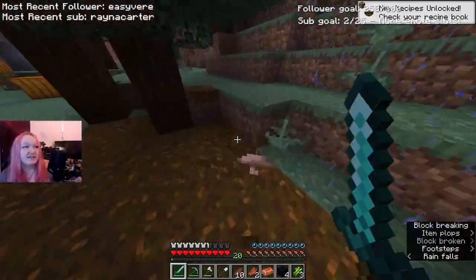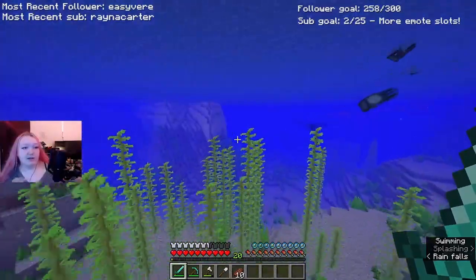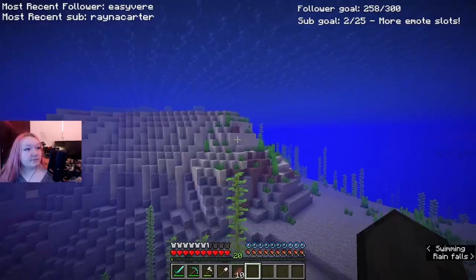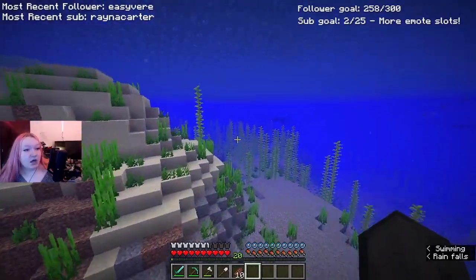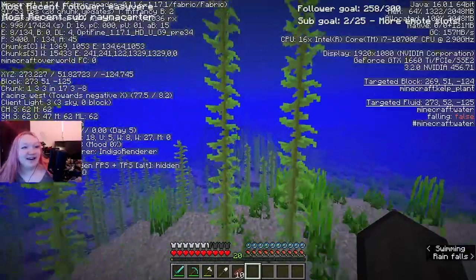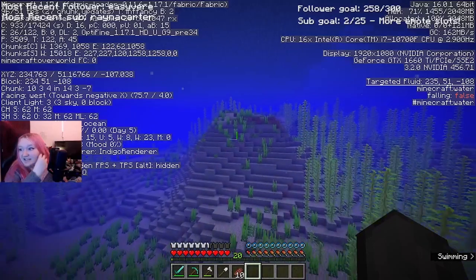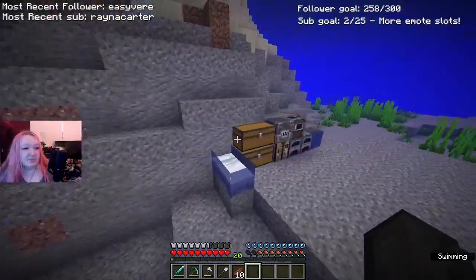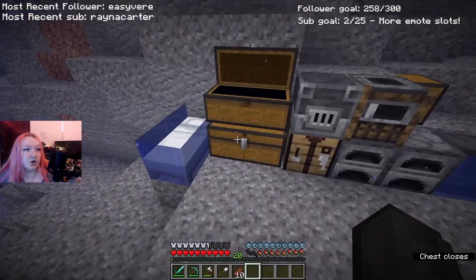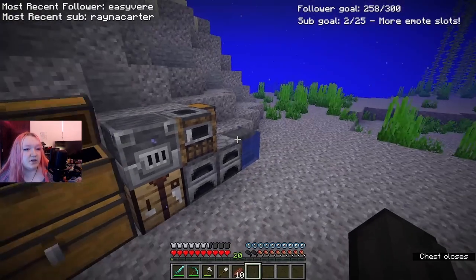Even when it's raining. Animals, where are they? I need to chop chop. I'm not going on land at night. So the next thing we need to do is make an enchanting area. I did not realize I was that far. We want to get him home safely. Two and a book. All right, cool. We got our enchanting area. The next thing would be bookshelves.